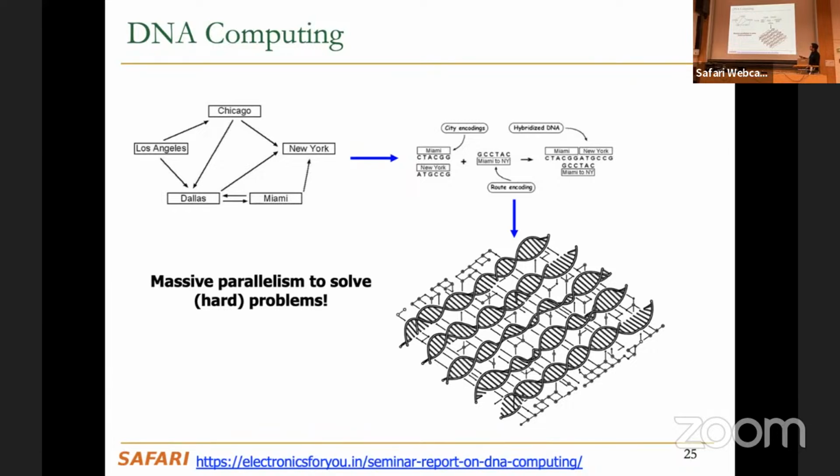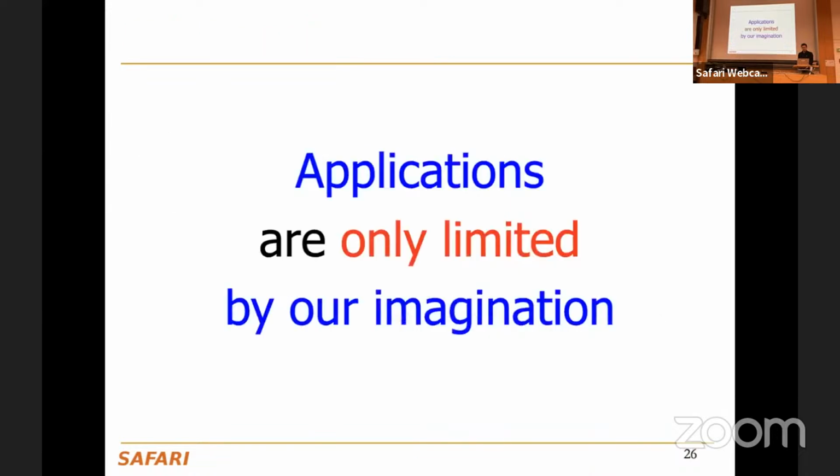And how people do it is essentially they encode the DNA in a way that this DNA will make the connection only if there's a certain path in the graph. And then you just let the DNA do its natural job. It makes the connections and so on. And after some time, since this is a huge, massively parallel computation, if there's such a path in your graph, it will essentially make the DNA connection. And then you can sequence and see whether you have that answer or not. So you can do computation even with DNA now.